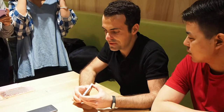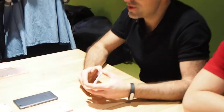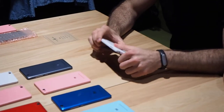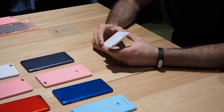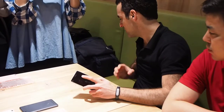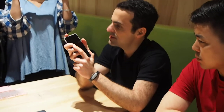We're here to talk about more details of the Mi 4i, and also to show you not only the outside, but the inside of the device, which is something that I'm personally very, very proud of on behalf of our team. The one thing that I wanted to talk about first and foremost is actually how compact the device is. And this is actually pretty extraordinary.